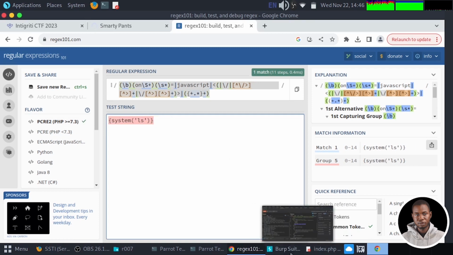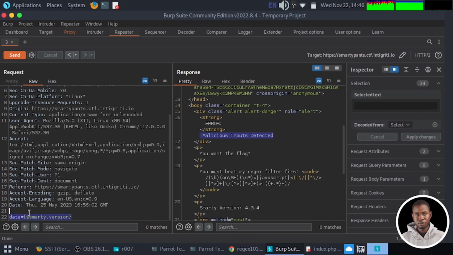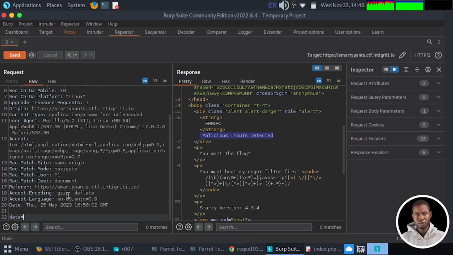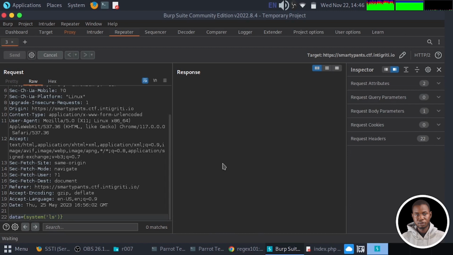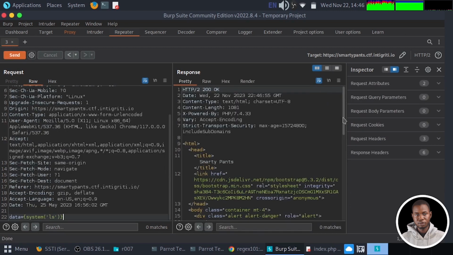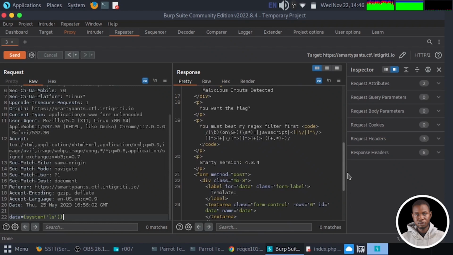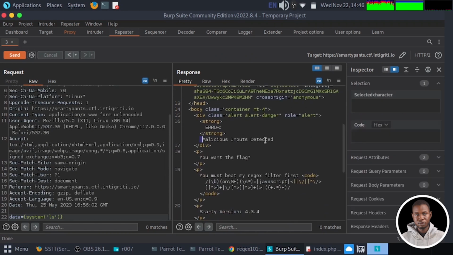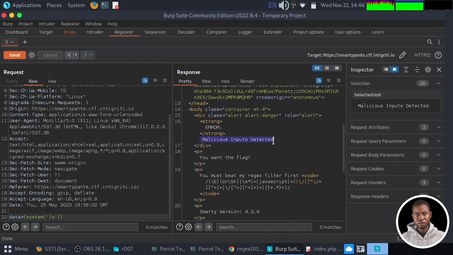And if we take it to the payload and put it in here and you send, you see that we still get the same response from the server: malicious input detected.